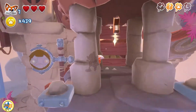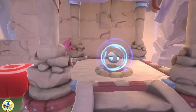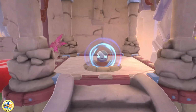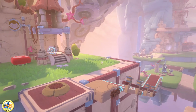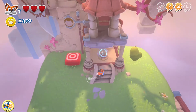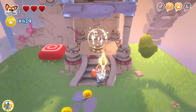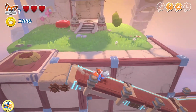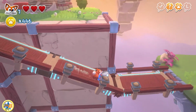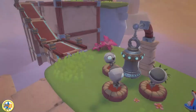So some levels have been left more or less the same, and other levels have been drastically altered. My guess is it's for a more streamlined playthrough. And some levels that were too long have probably been broken into multiple levels. And then other levels have been completely changed because they didn't like how those levels turned out in the original release, so they've just been straight up removed and replaced. Or, yeah, remixed.